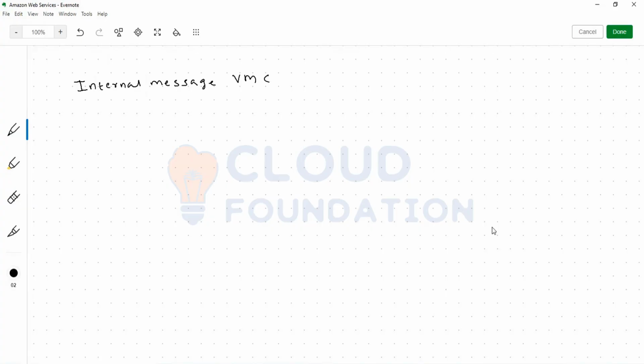Using the VM component, we do internal messaging between Mule applications. It is called a virtual machine component. In simple terms, it is a messaging system between Mule applications.